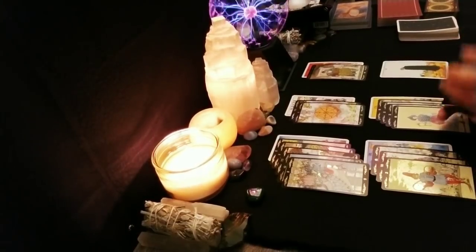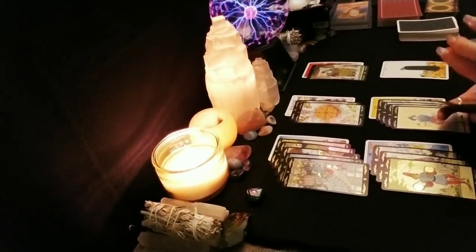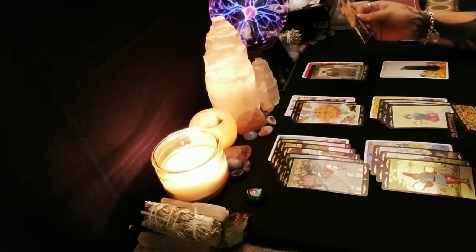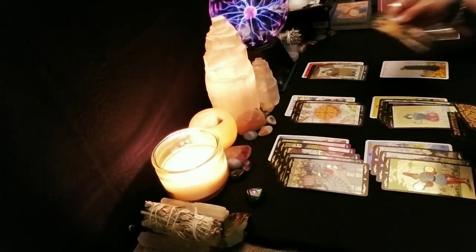Clarify the Five of Cups, please. Looks like he's suffering a loss, or is she? They are suffering a loss. Ooh, so something bad happened.